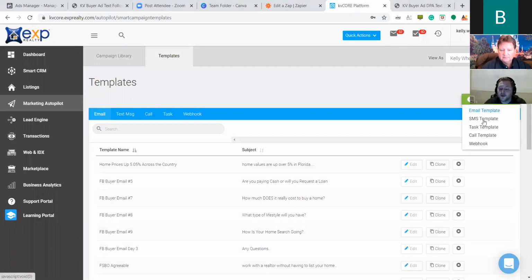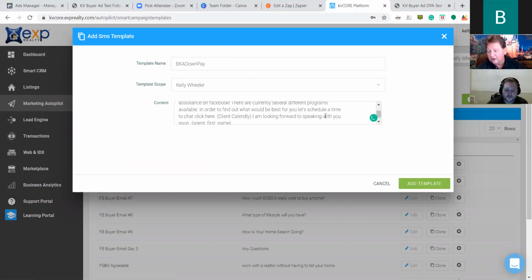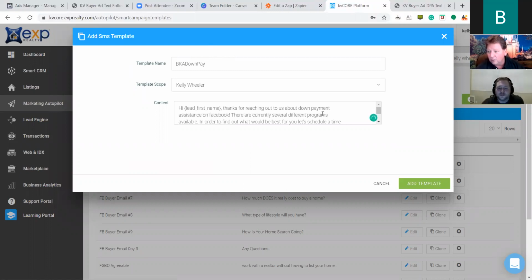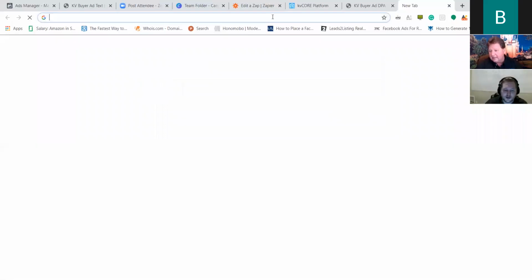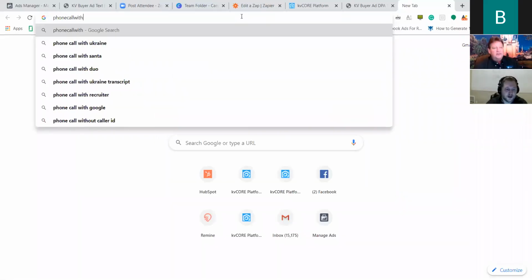And Kelly, if you don't mind shooting me over an email really fast, just with that Calendly link of yours, so that I can go ahead and plug it in. Actually, I set it up. I don't know if this is going to help you or not. I have a domain that I bought at Google that I redirect to Calendly called phonecallwithkelly.com. Will that work, or do you want the actual Calendly? Because that'll take him to Calendly. Let's try it. Phone call with Kelly? Yep, phonecallwithkelly.com.